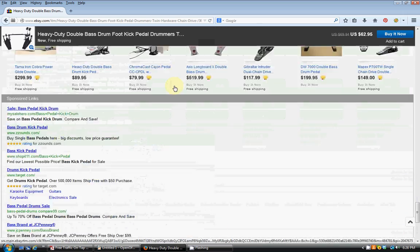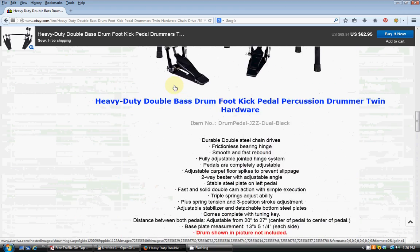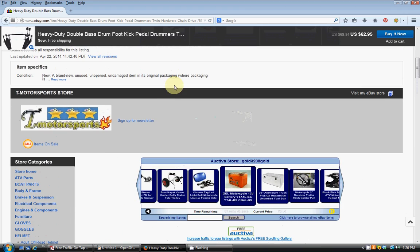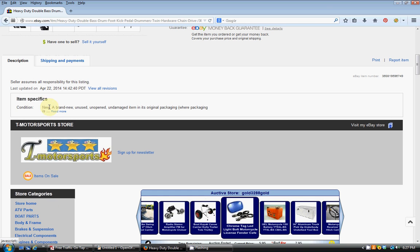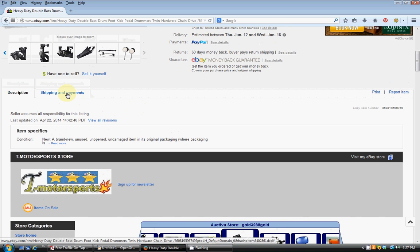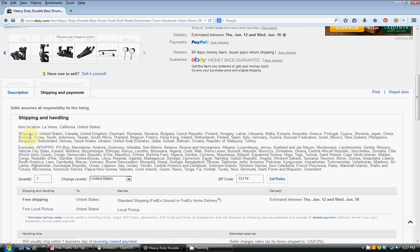Now this is a store, so they've got store categories over here. They actually didn't put any kind of item specifics in here. That would have shown up in here. You can click on here and it tells you, so this is shipping to United States, excludes APOs, FPOs, PO box, and different countries. And there's actually this list in there. There are certain countries eBay recommends you don't mess with. But I think that about covers it.